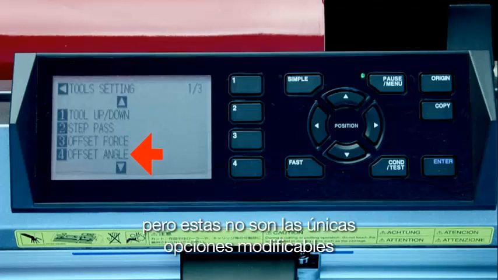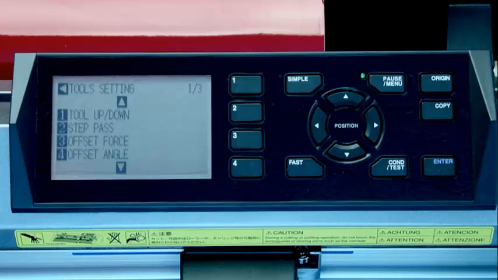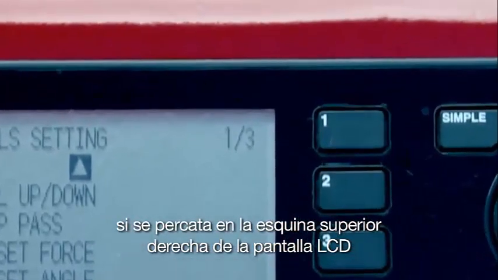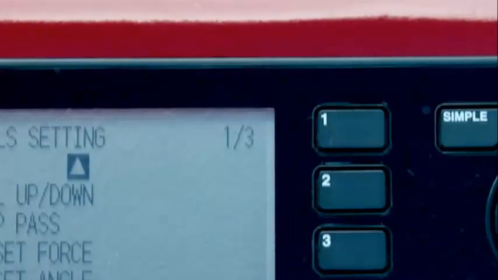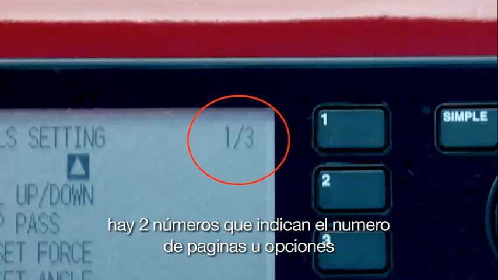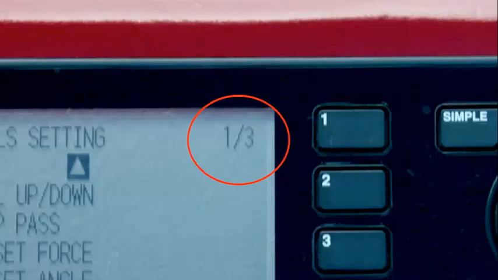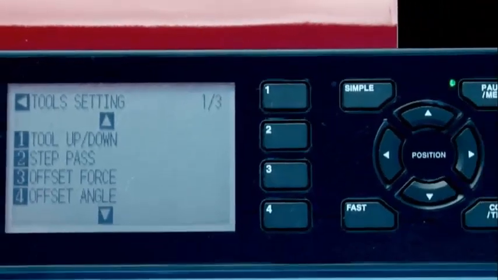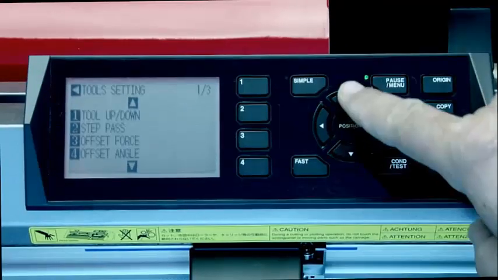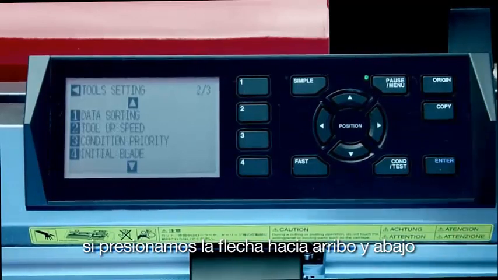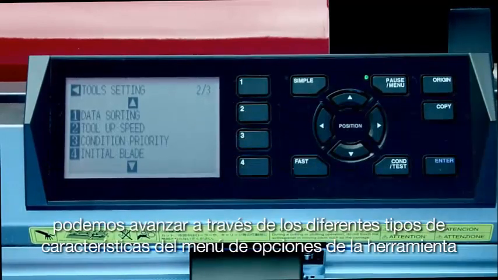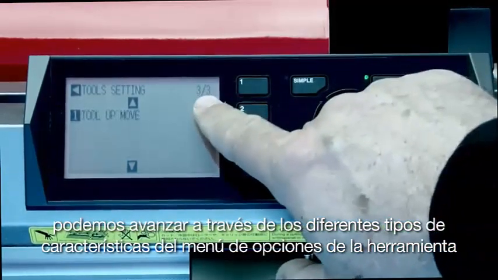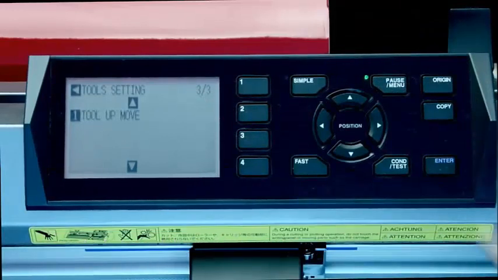But these are not the only options available. If you notice, in the upper right hand corner of the LCD screen are two numbers that indicate both the number of pages of options and the current page number. If we press the up or down arrow key, we can scroll through and see the different types of settings for the tool menu options.